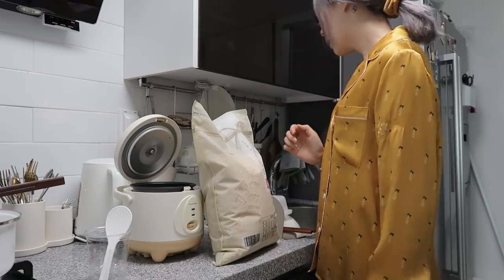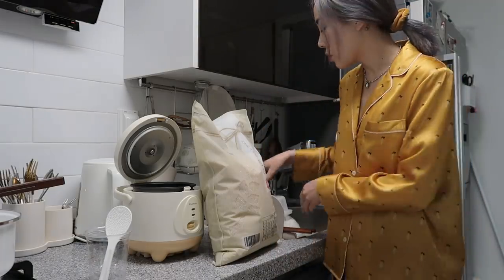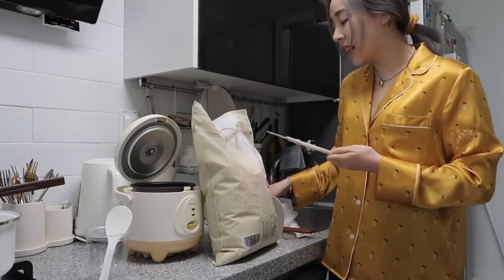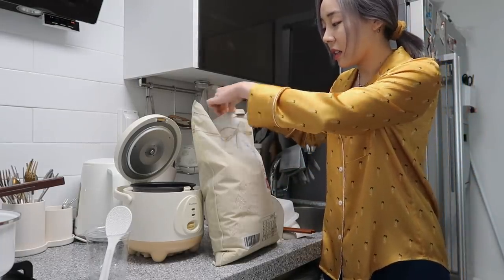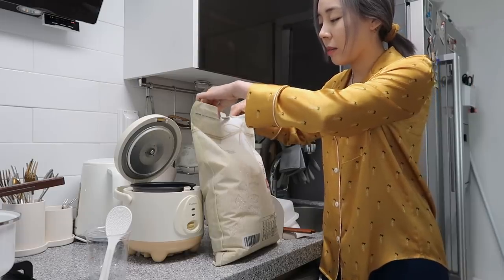I haven't made rice in like 9 years. The last time I made it was when I was in New York, when I was living there. I did make it often back then, but I haven't made it in so long, so I could have lost my touch. So hopefully I get this right and the rice turns out good. Last time when I lived in the dorm, we didn't use rice for so long that there were rice bugs everywhere, and I was kind of traumatized by that. So I just bought a smaller bag of rice.